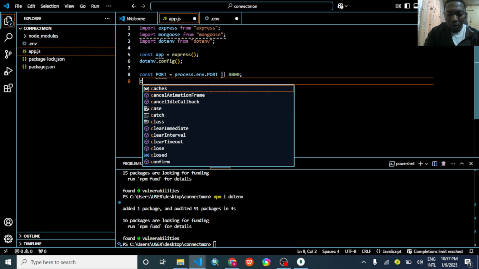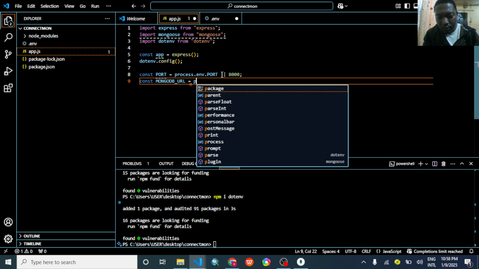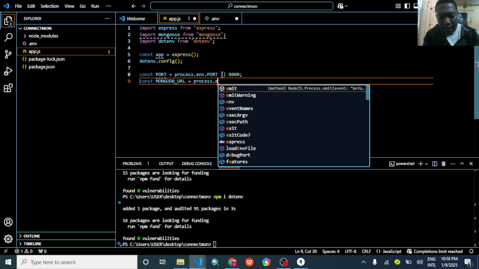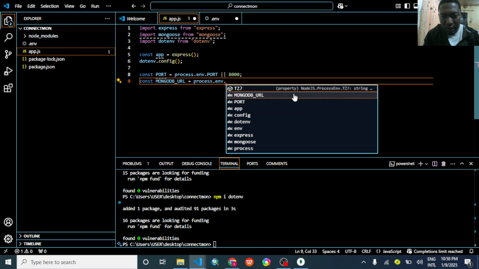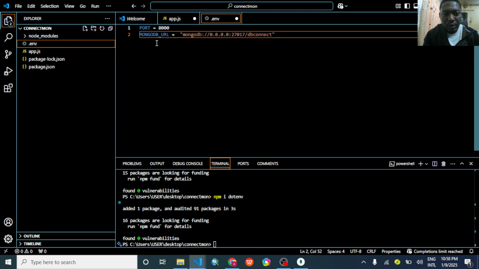Now let's continue. We const our MONGODB_URL to be equal to process.env.MONGODB_URL, and this MONGODB_URL should be exactly as the MONGODB_URL that you placed in your .env file.